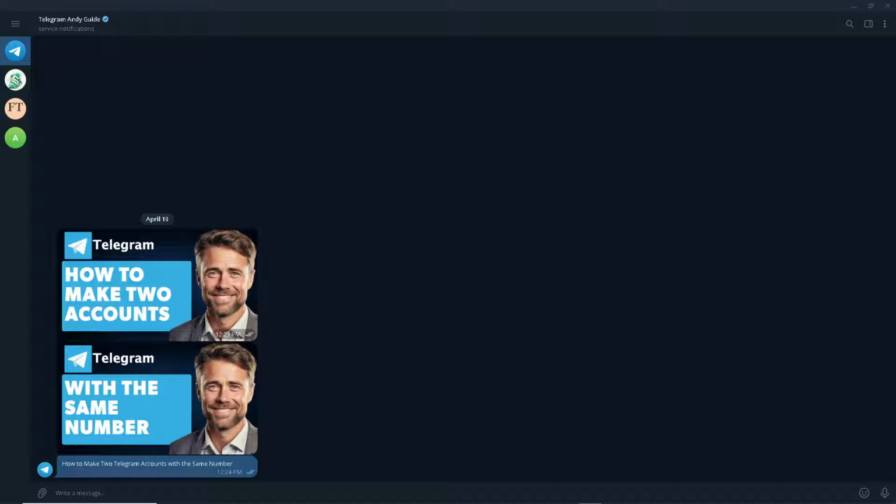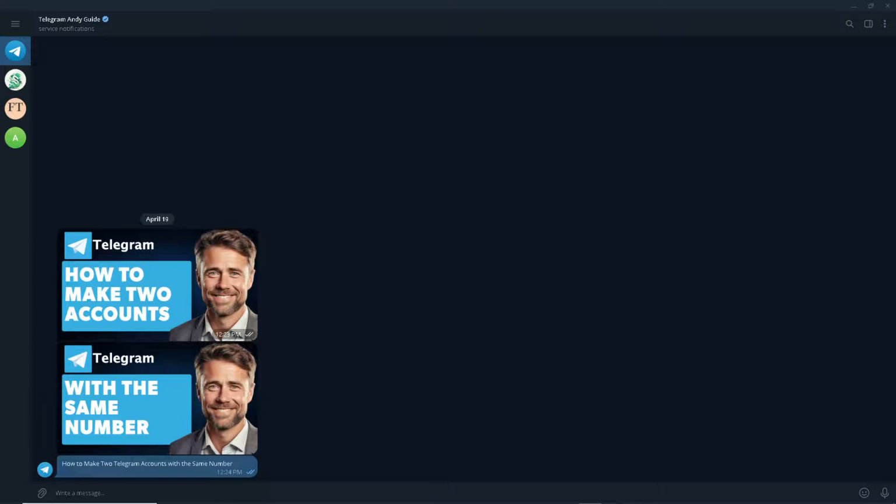Once it's done, I just wanted to make a very quick disclaimer that it is not possible to use the same phone number for two different Telegram accounts. Why? Because Telegram requires a unique phone number for each account to ensure security and prevent the misuse of the platform. If you need to use Telegram with multiple accounts, you will need to use different phone numbers for each account. I don't see how that's possible, because your phone number is your identity marker, right? Telegram creates an account after verifying the phone number, and once it's done, basically that's it.